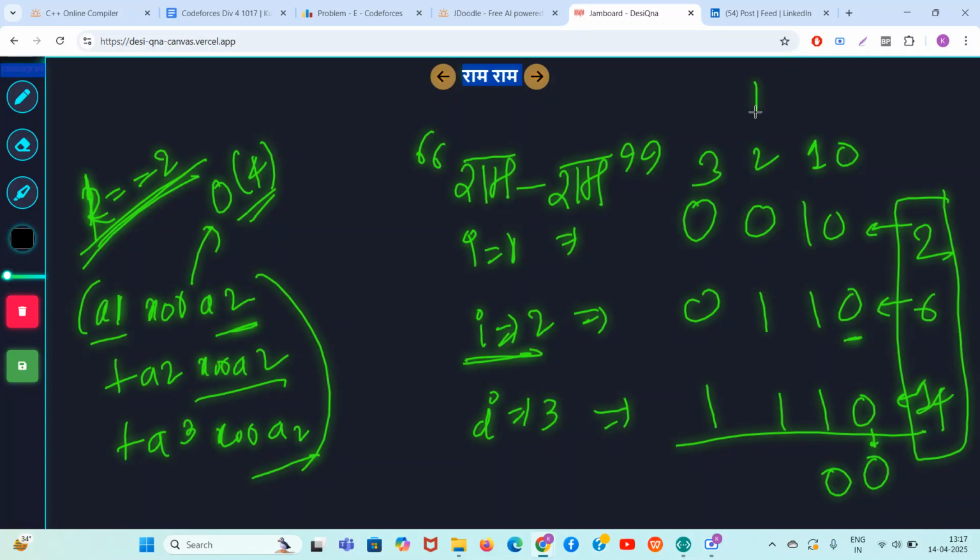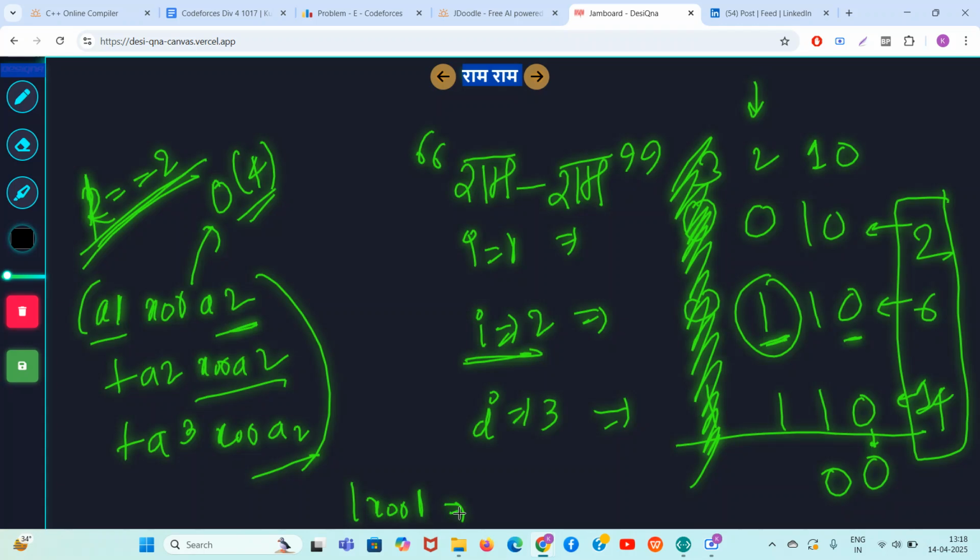Now calculate the answer for this bit. Now if we only focus on this part, okay? So guys, what will be the answer of 1 XOR with itself? 1 XOR with itself is 0, and then 1 XOR with this 0, and 1 XOR with this one. So 1 XOR with this one, again it is 0 only. 1 XOR with 0 will give 1.